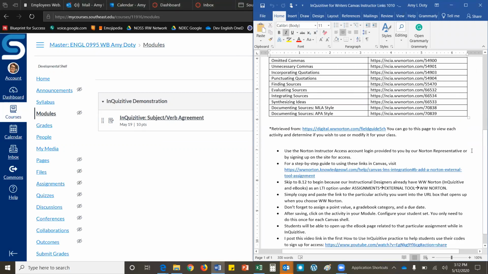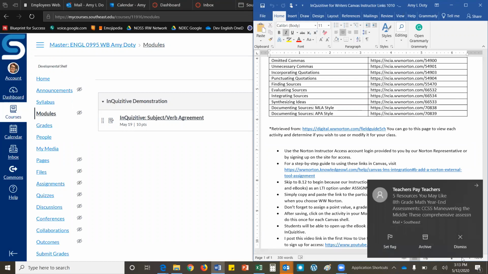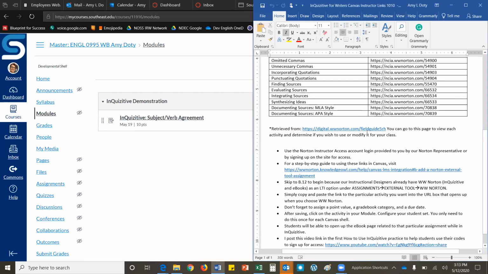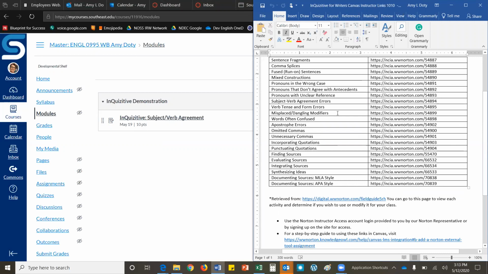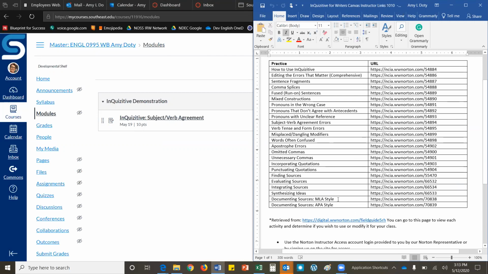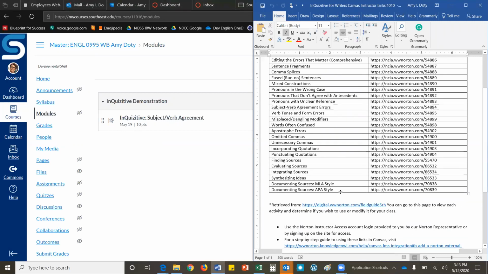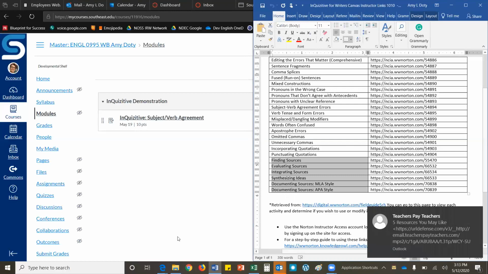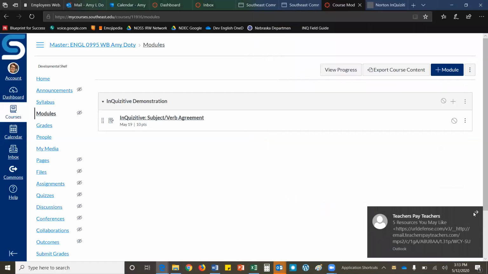If you go right here, you can go to the field guide page and see what each of these exercises consists of. And again, they are all fully modifiable, so you can tweak them in any way that you might desire. And obviously, if you're worried about students having proficiency in some of these higher order things, then maybe those are the only ones that you want to include, and that would be fine.